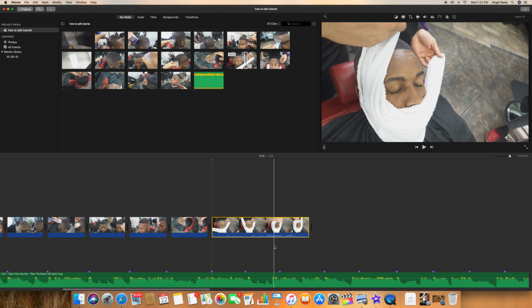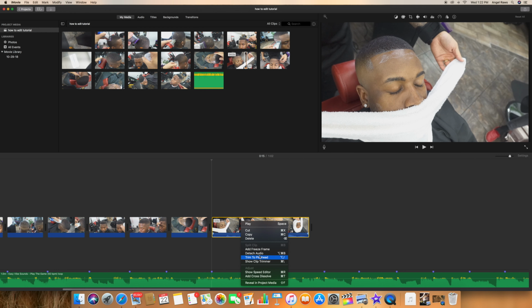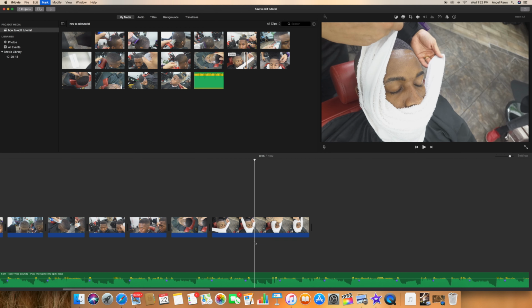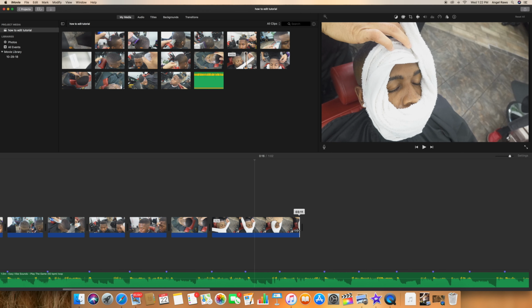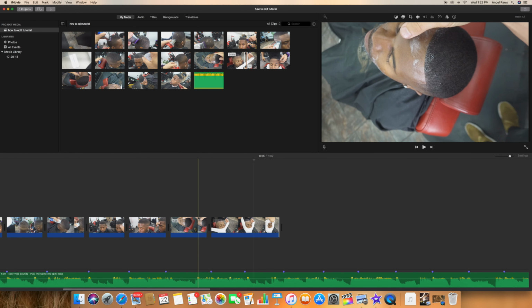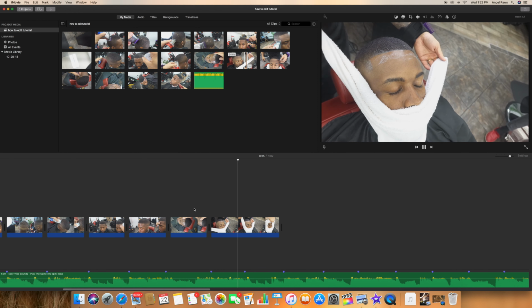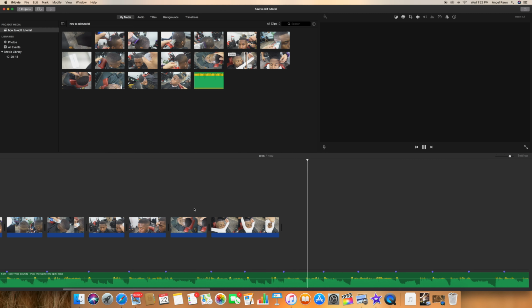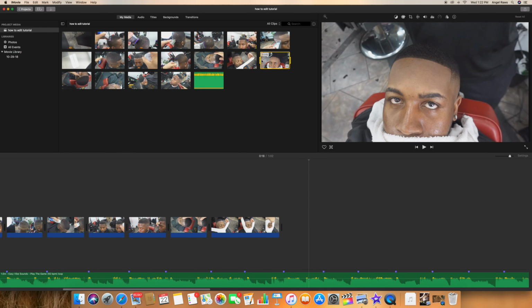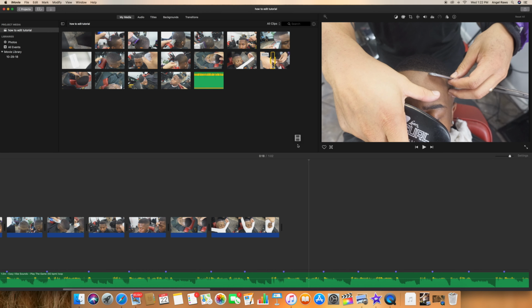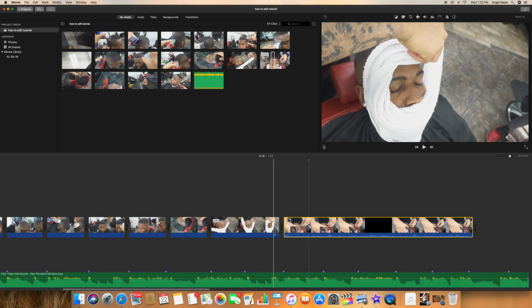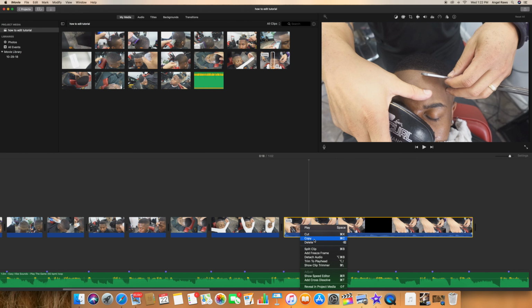And sometimes you can even skip one of these if you want something to really show detail, or a clip you want to be a little longer. You can skip one of them and just put it to the end of this one, and it'll still look okay. You just skip the drop, but it's okay. It'll still look good. So you don't have to do every single one of them. If you want to show a detail in a certain part or a certain clip, like I wanted people to see the towel actually being placed on the face, so I just skipped one.